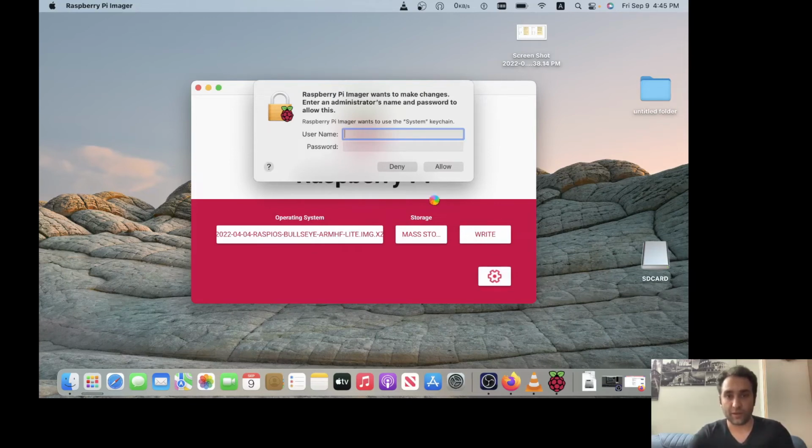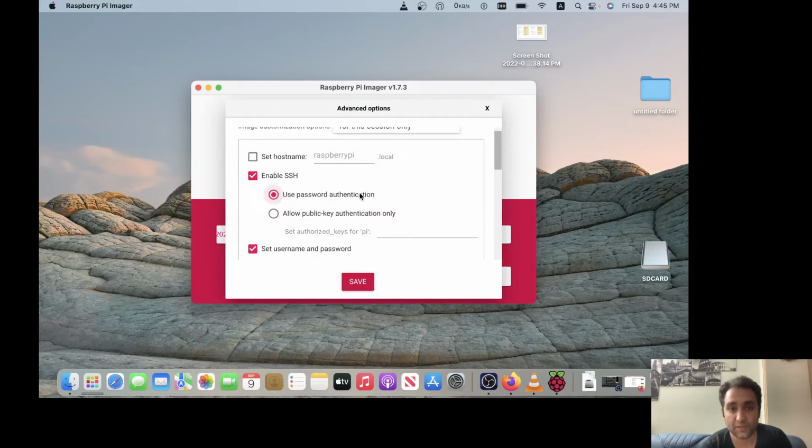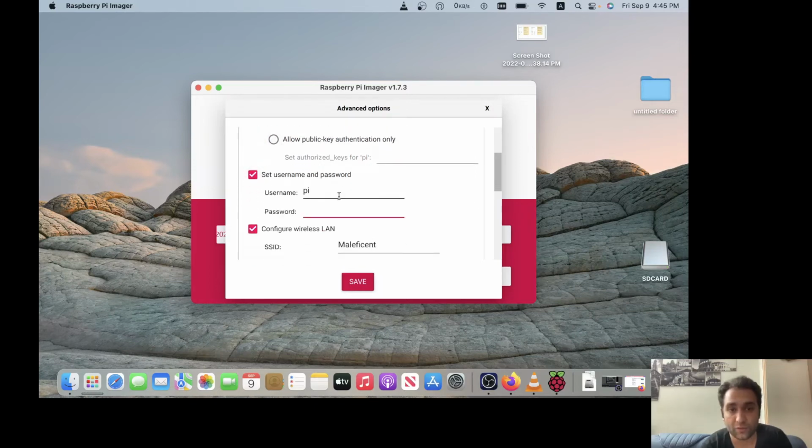Okay, it needs my laptop password. We need to also enable SSH on the Raspberry Pi operating system because we are going to connect to the Raspberry Pi with the SSH protocol. And also we need to set a password for the Raspberry Pi operating system.